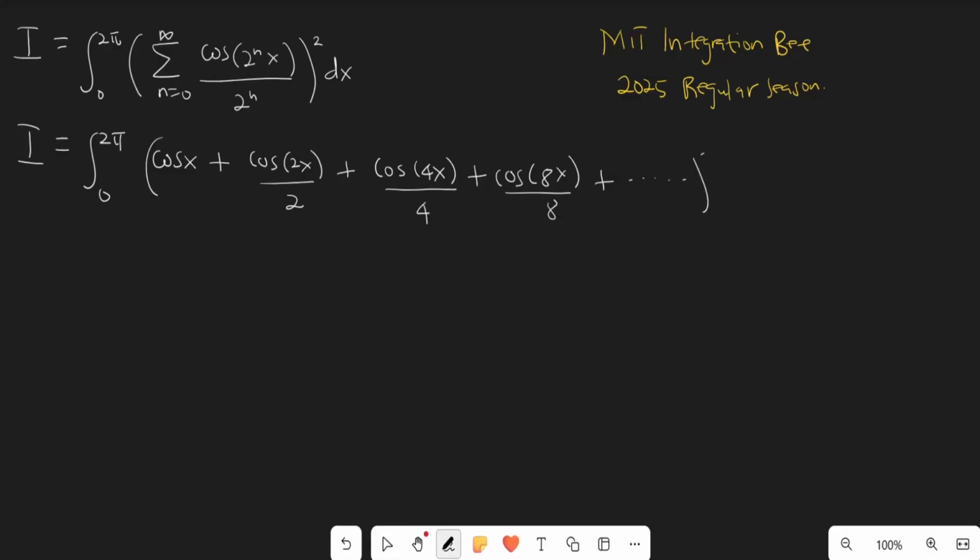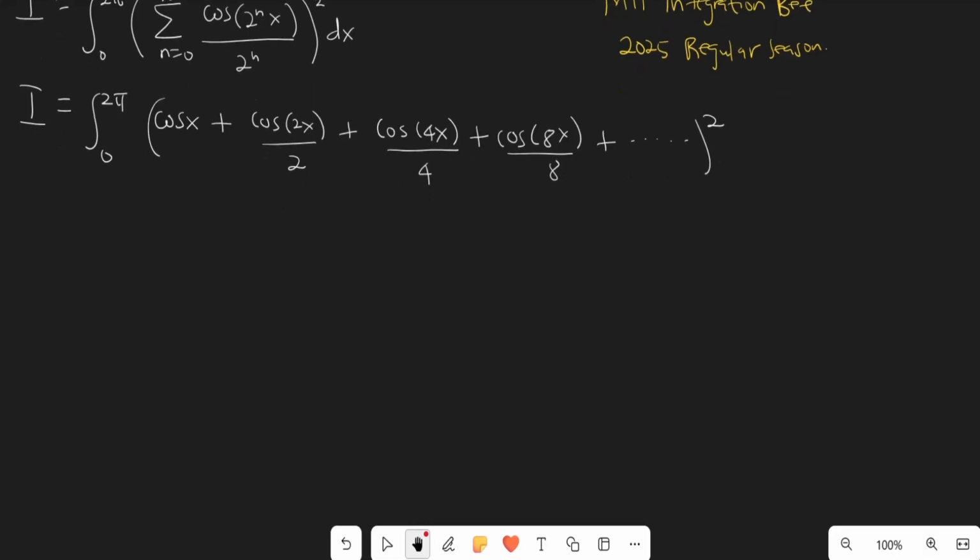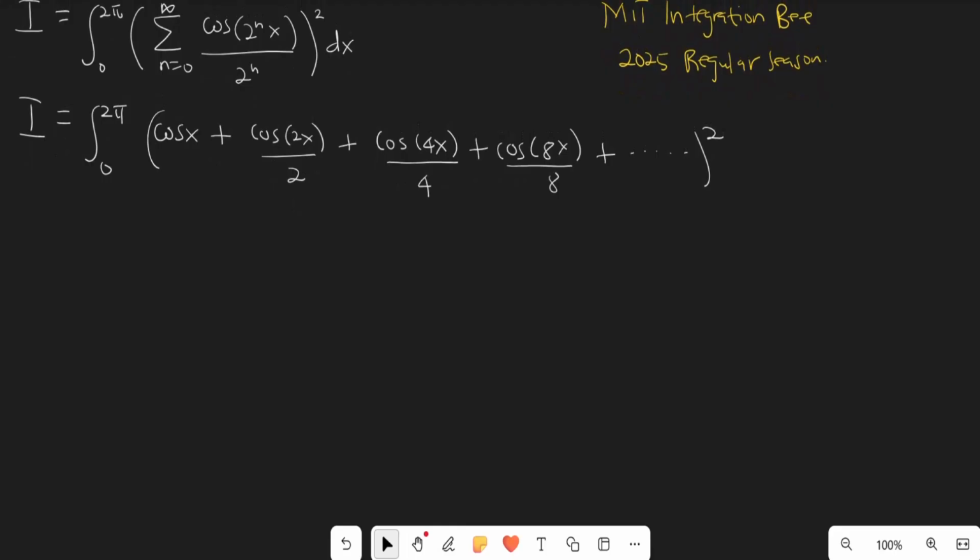And we are squaring this. So this is the major problem, right? If we are squaring this one, before we proceed with the video, we have to know this. If we are squaring, let's say a plus b plus c, this one is a squared plus b squared plus c squared plus 2 times the cross terms. The cross terms are ab plus ac plus bc. This is how to square a plus b plus c. So this one here can be likened to the a plus b plus c case, right? But we have an infinite sum here.